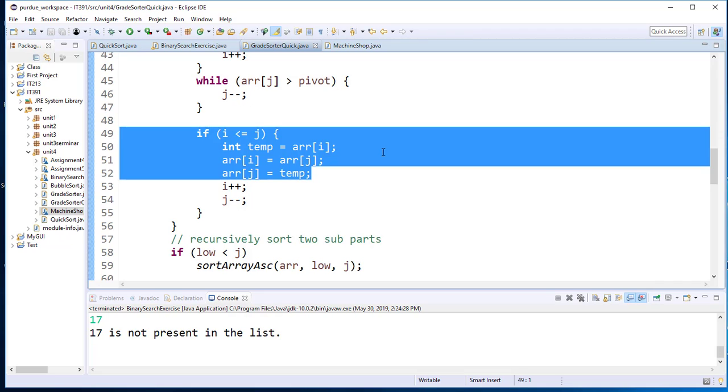Now here's what I want you to think about for a moment. Why not just write a little function called swap, right? I use it a couple of places. It would seem a likely candidate. You could do that. You have to be a little bit careful though, because what you have to do with that is you have to pass the array in and the locations in the array that you want to swap.